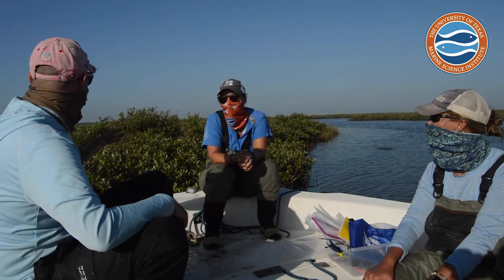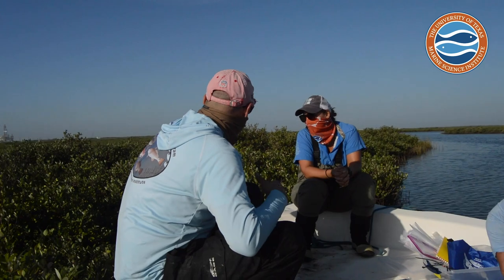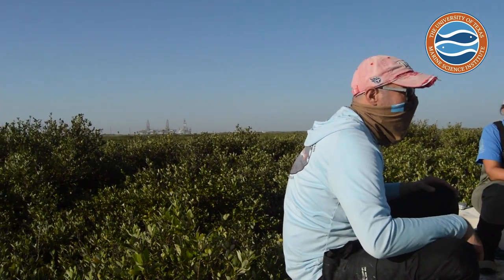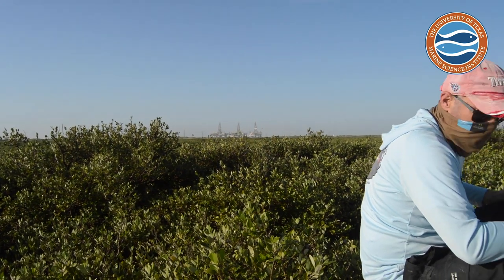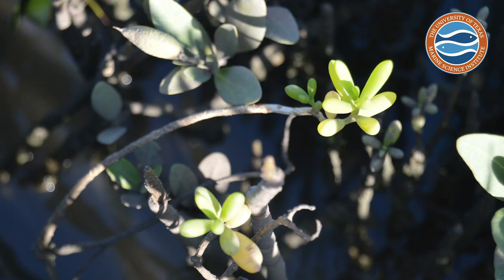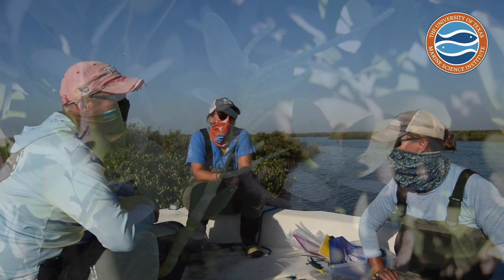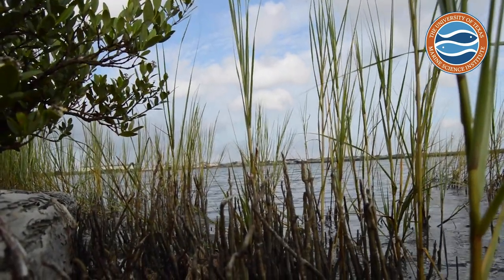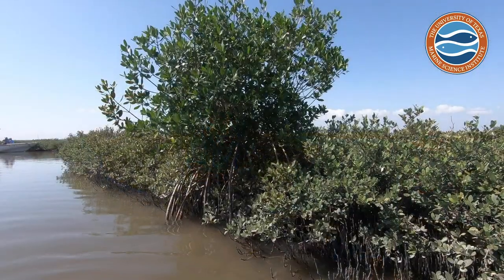Well, I see we have a very high percent cover of black mangroves right here. But are we going to see any sort of other marsh plants that are in this area? Yeah, so we will come across some other succulent marsh plants, Batis maritima and Salicornia virginica. And then we may come across some Spartina alterniflora as well. And then if we hit the jackpot, we may come across a red mangrove in a plot.